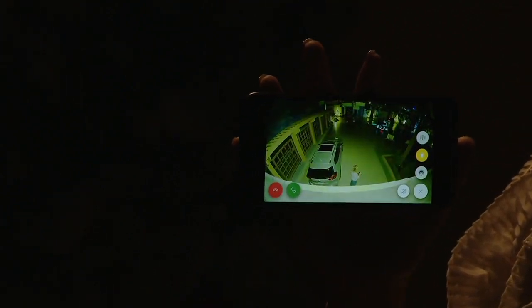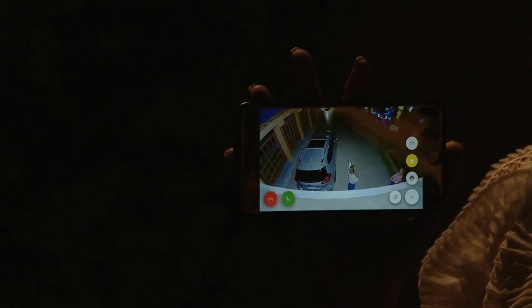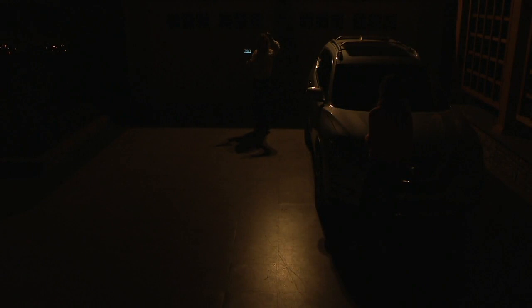So just like that, it color corrects. I can see Stacey's beautiful pink sweater that's in there as well. But Stacey, you can even go up further maybe by the front of the car. So think about this, next to your home, your car is probably one of the most expensive purchases that you're ever going to make. If you can't protect it sitting in your driveway, that's a vulnerability. What Ring does is fill in that vulnerability for you as well.